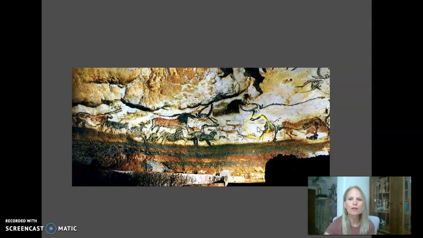That's not uncommon. Smaller deer are certainly here as well, as I move my mouse in a circle for you to see here. And it looks almost like this dark color here is some kind of a ground line, like when we learn to draw back in preschool, kindergarten, you often draw your grassy field and maybe your stick figures. I think even small children understand that kind of concept. What's happening here isn't like that, though. That is just a kind of a stain, a mineral deposit that you see at the Hall of Bulls here.